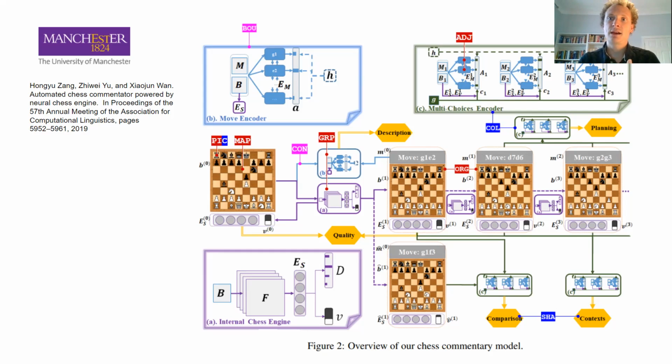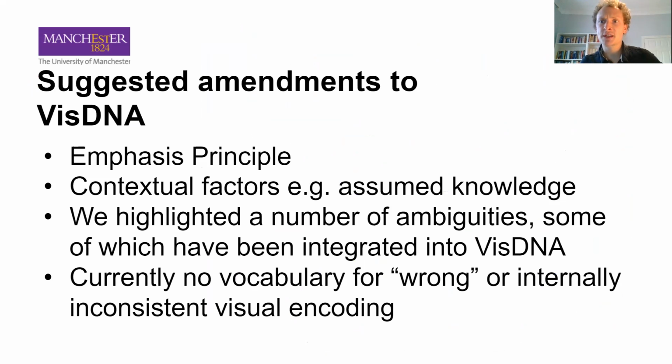So in applying Richards-Engelhardt, in applying VisDNA, which originally, a couple of years ago, I was calling the Richards-Engelhardt framework, we've been learning quite a lot, and there's been some back and forth between myself and Richards and Engelhardt in order to refine this a little bit to make it work in this space as well. So some of the things that we found, some of the things that I think are worthwhile. The emphasis principle. What I'm going to do now is just flick backwards and forwards between these two slides so that you can see what I'm talking about.